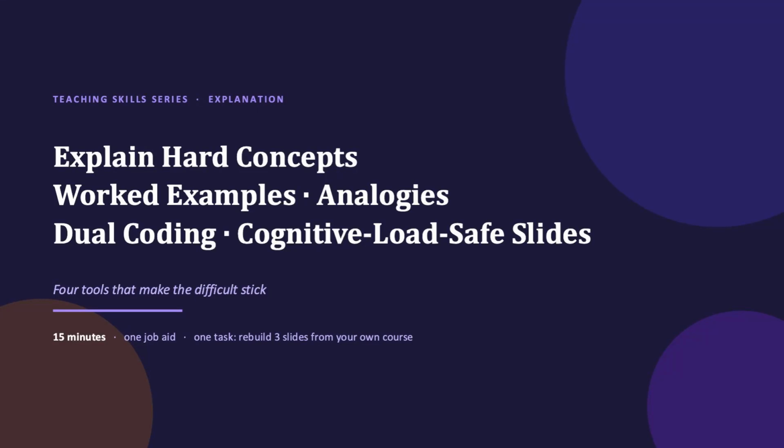Welcome to the Teaching Skills series, where we focus on effective explanation. Our primary objective is to explore 4 tools that make the difficult stick. We will dissect how worked examples, analogies, dual coding, and cognitive load safe slides fundamentally improve comprehension. This is a practical 15 minutes, 1 job aid session, culminating in 1 task. You will rebuild 3 slides from your own course, applying these principles.